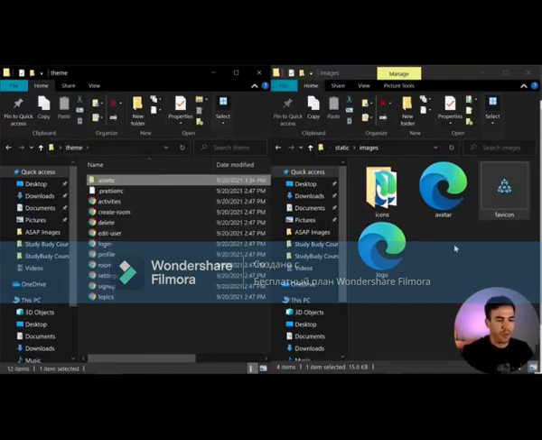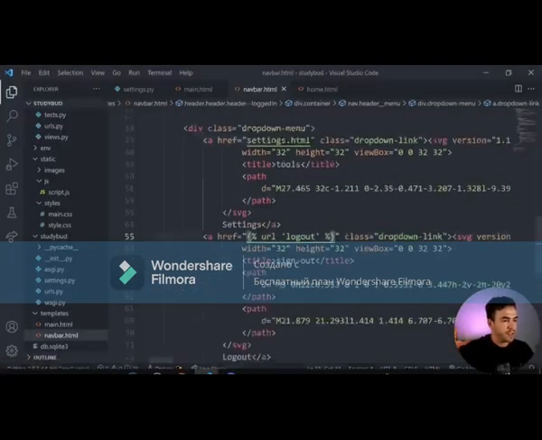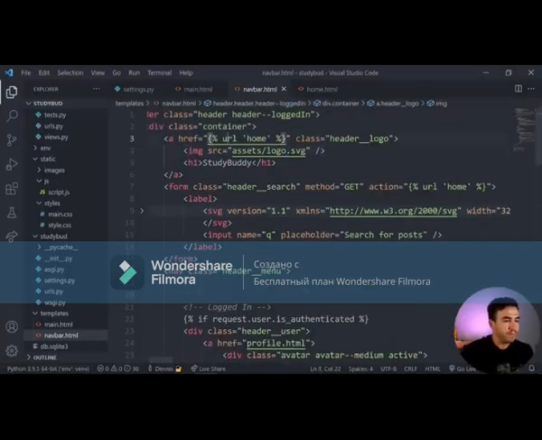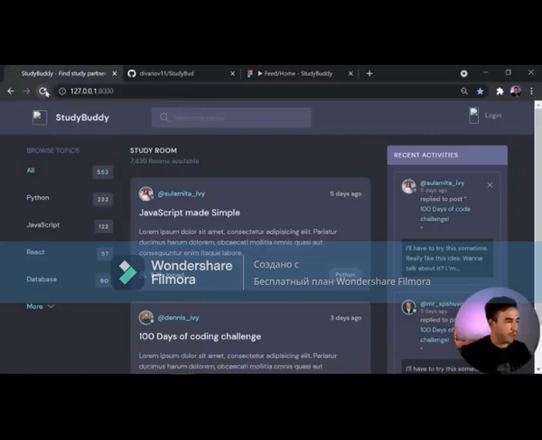So we'll go back to the theme here. Let's go back into our static files and let's update that. So for the logo, this needs to point to the static folder. So we're just going to add in that. The curly braces and percent symbol will go into static. And then we're not going into assets now. We're going into images. So we'll change this to images, and that's going to be logo.svg. We'll wrap that in a single quote, percent symbol, and curly brace. So that should add the logo.